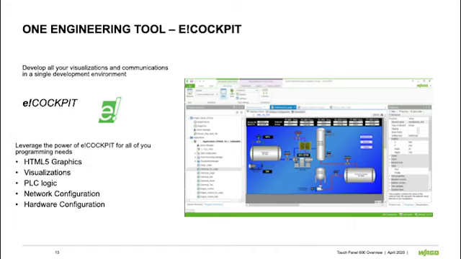The TouchPanel 600's line of web panels, Visu panels, and control panels all use WAGO's engineering tool e!COCKPIT. This software is used to develop the visualizations, PLC code, and network configurations. Everything you need is in one application. e!COCKPIT is simple to use for all your control applications, and with this all-in-one software, you can reduce your engineering development time.